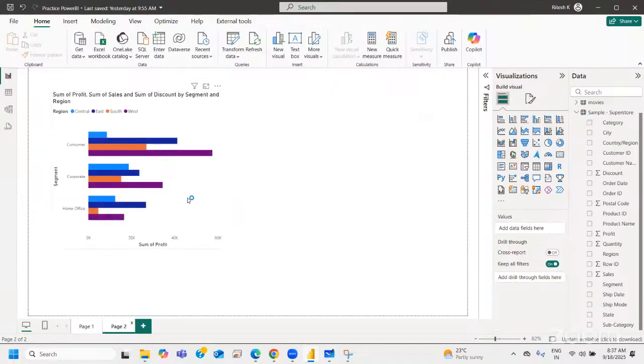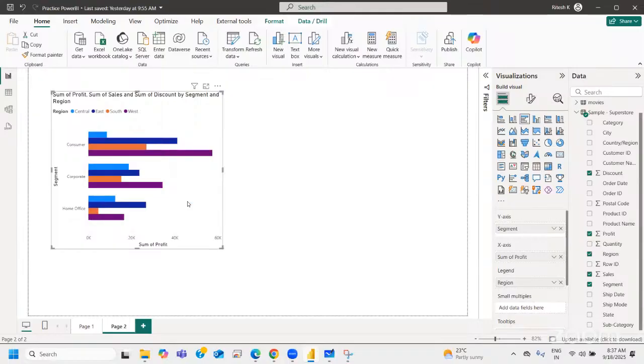But let's first discuss the clustered bar chart we have seen. Once you develop any particular visual and you want to store that in Power BI, you need to only press Control S. So this was saved yesterday at 9:55. If I press Control S, automatically it will be saved. You see, it is saved at 8:37. Instantly it has saved at the current time. So you can use all your keyboard shortcuts which you use in Excel or for your day-to-day activities. The same keyboard shortcuts can be used in Power BI Desktop also. All those keyboard shortcuts will work.